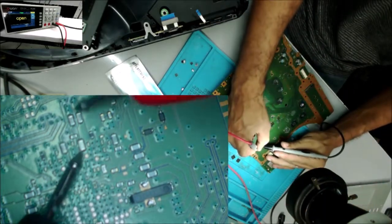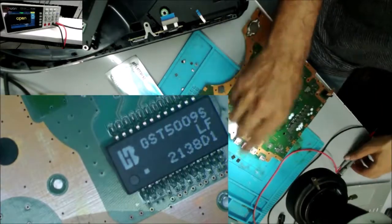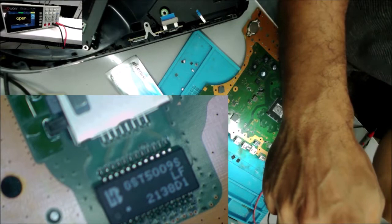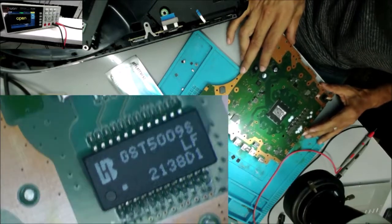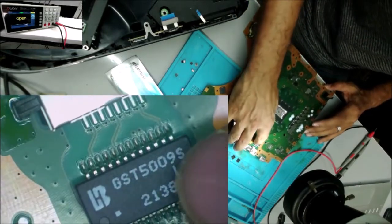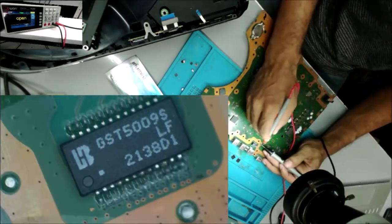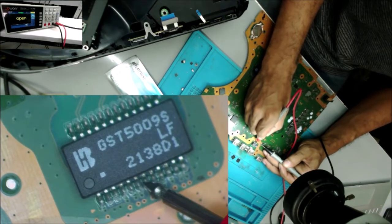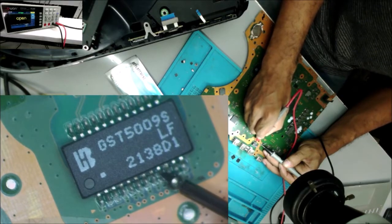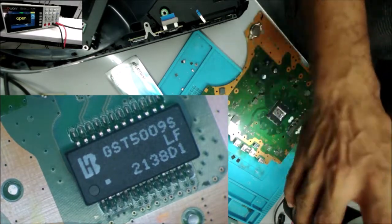So that's the back of the chipset. And we have another capacitor here. Short. And we can even test it from here. That's an Ethernet port, and these are the coil filters for the Ethernet. Yeah, many pins are shorted. So let's remove this one.